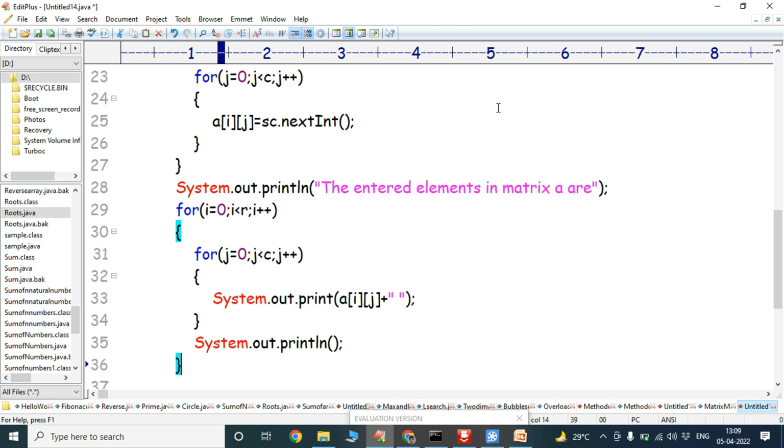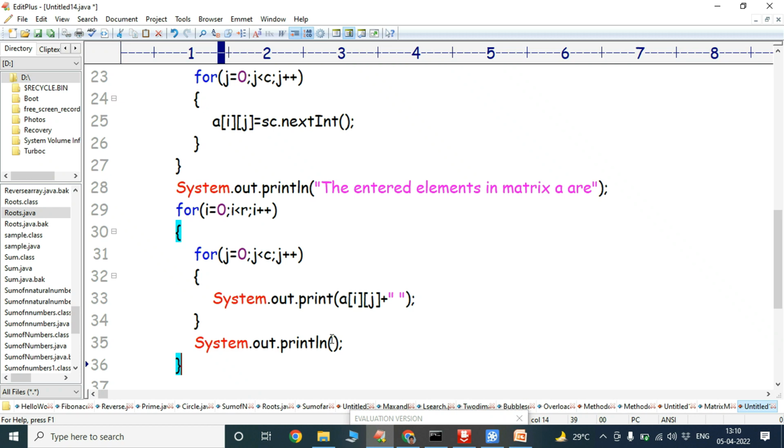So this statement is used for printing all the elements of matrix A in matrix form, not in a single row, not in a single column. To print all the elements in matrix A in matrix form, we have to use, between the closing of the two for loops, a system dot out dot println line.